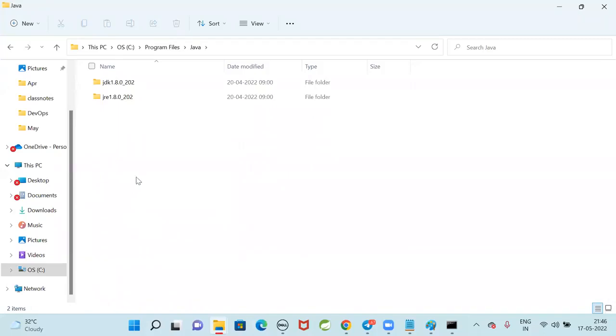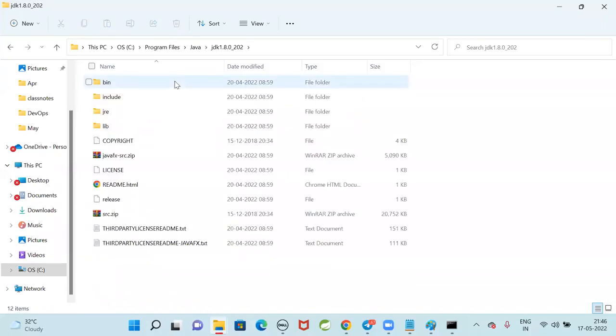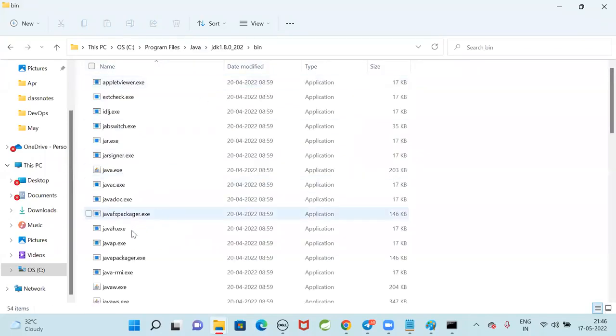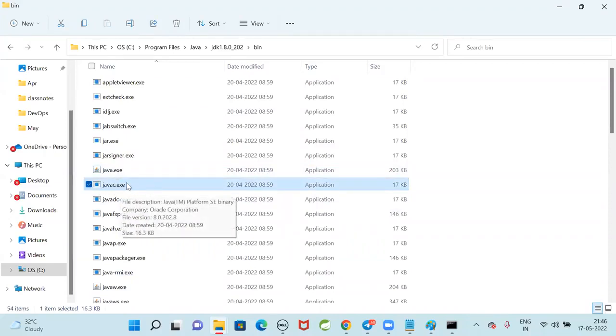When I want to compile the Java program, we need a Java compiler. How will the operating system know where the Java compiler is? In the bin, javac.exe will be available. Can you see javac.exe? This is the Java compiler. It is a tool which is used to compile the Java program.